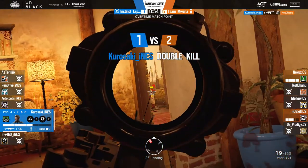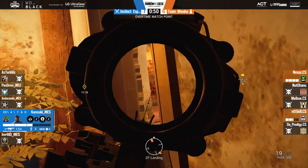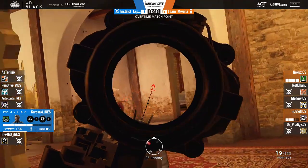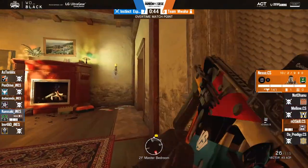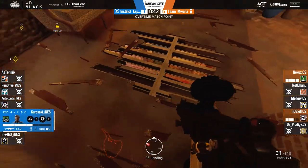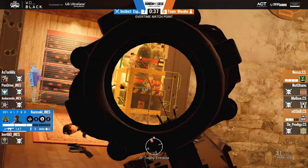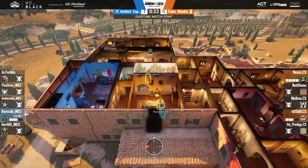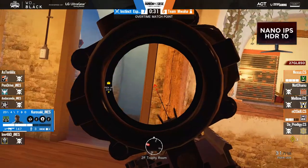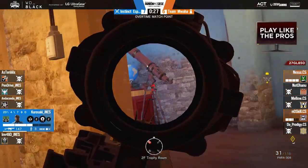Will be able to find that wall bang as Kurosaki eliminates Dhanu, but at what cost? He needs to find two more, one playing also very close on the bedroom, and I believe one last would play on side of astronomy. A push comes in, a prepare, which would immediately give the location on Nexus, but looks like no skill. He's going to be waiting out very patiently. All Mute has to do is wait for that perfect ping to come in, as Kurosaki will be pushing in from the trophy room, as he only has 30 seconds left.